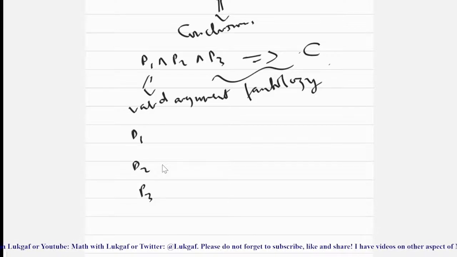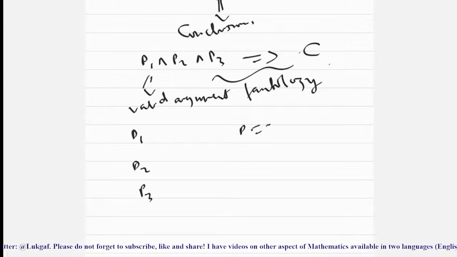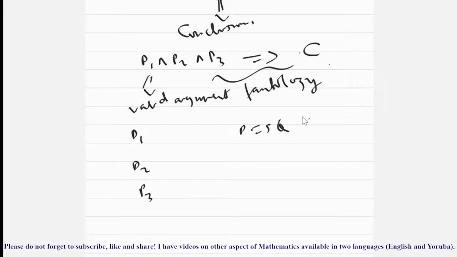Recall if I say if P then Q, it means P implies Q. Then you're going to connect them together, and you can express them in what do we call it? In your symbolic form, that is a truth table.